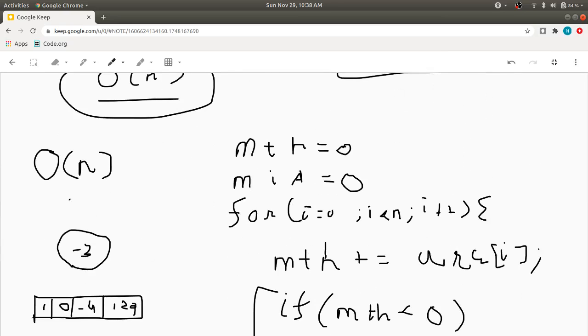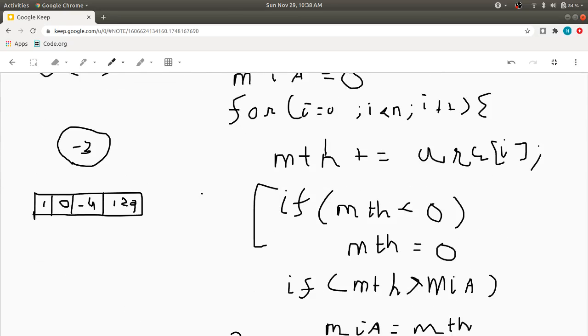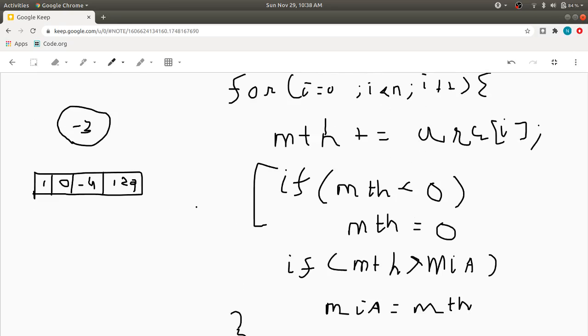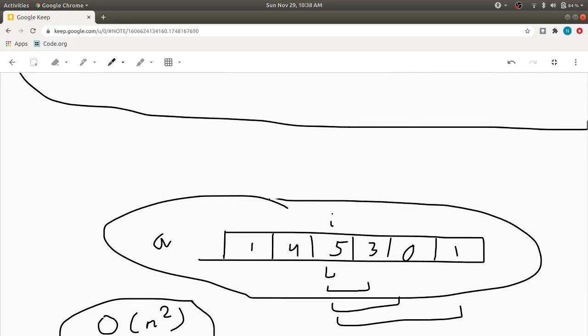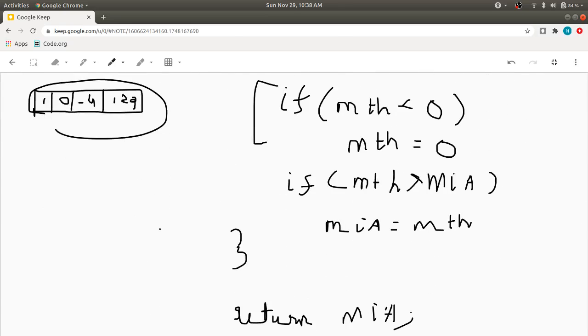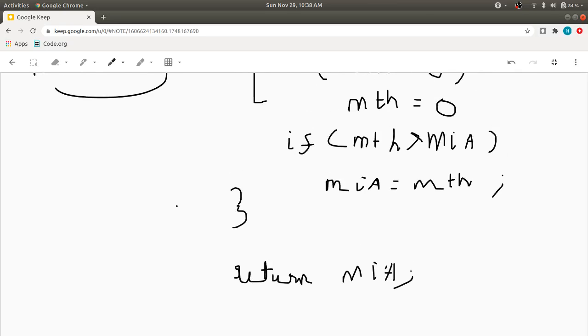So we can see that by Kadane's algorithm we can easily find our maximum sum subarray in order n time. I would recommend you try running it by taking some test case, like you can take this test case, or you can also take this test case, or you can make up a test case randomly, and you should at least try running it once, then it will be crystal clear to you, so you won't forget it later on. So this was all about Kadane's algorithm.